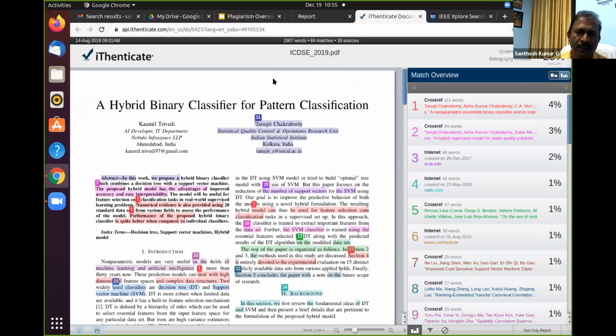Then you can click here and you can see the similarity, basically the plagiarism within the text being detected, and we call it a similarity score.